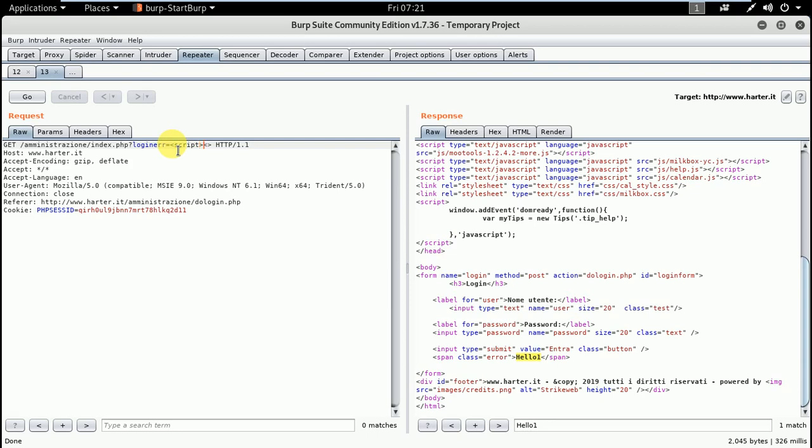Type script tag. If we just want to see the alert function, we'll put alert one, and close the script.